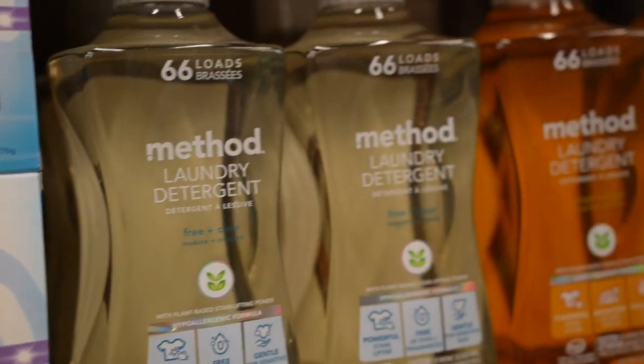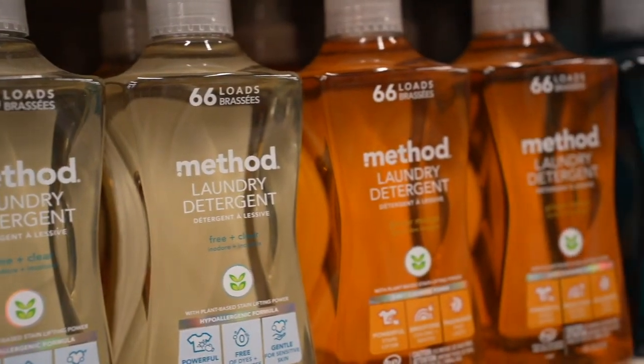The VOC levels in your home when you're using things such as Windex are going to rise just because they aren't green cleaning products. Green cleaning products such as Method are naturally derived, non-toxic, and biodegradable, meaning they have less of an impact on the environment, including our home air quality, as opposed to things like Windex, which may cause a little more disruption in our home air quality.